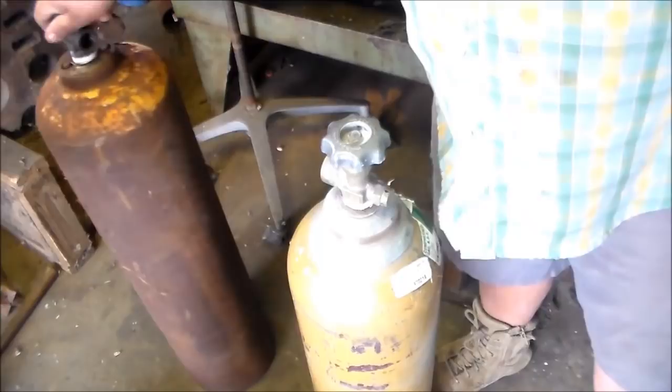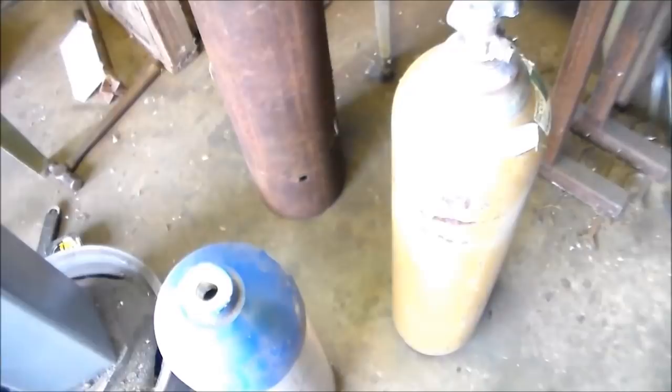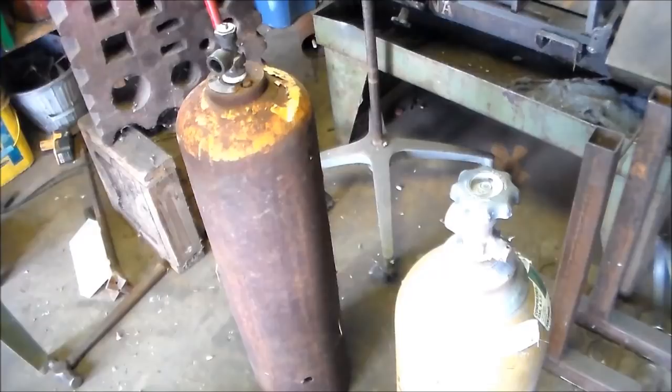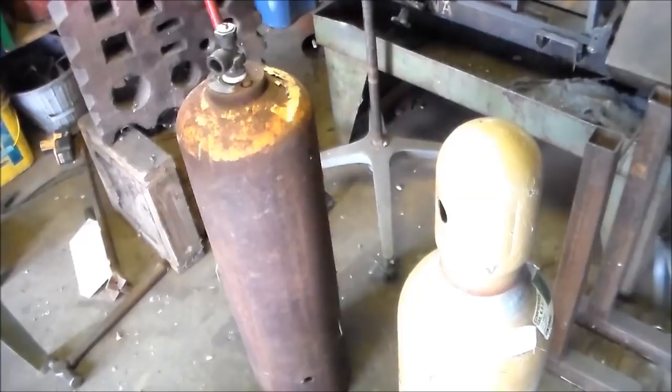So there's just no reason to cut these in half, plus you've got the danger aspect. I'm going to cut this one in half — it has a hole somebody burned in it with a torch, so I'm not super worried about it. I wouldn't be worried about it anyway cutting it with a bandsaw, but acetylene is an acidic material and you can get into an old tank that has pockets of acetylene still in it. I'm not saying it's enough to blow you up, but it's enough to flare up if you're using a torch and give you some soiled drawers.